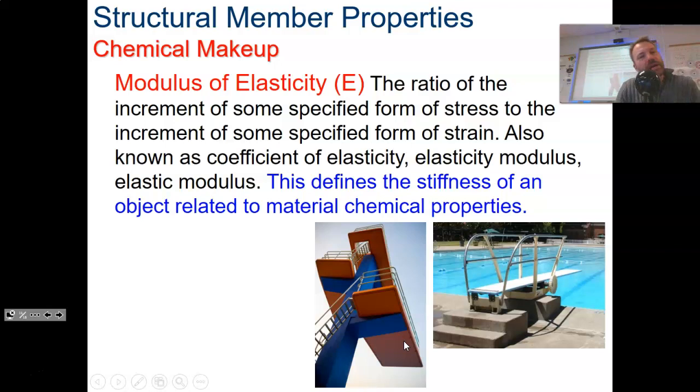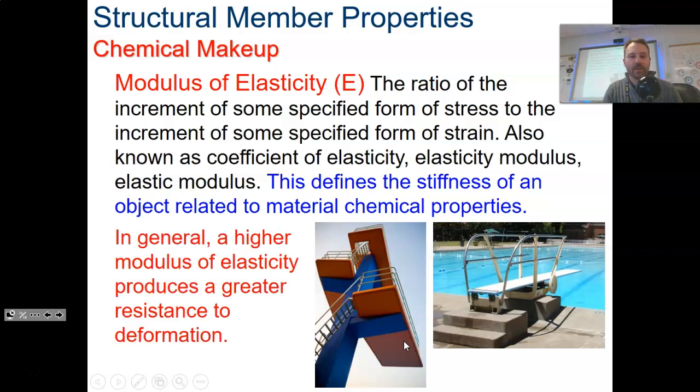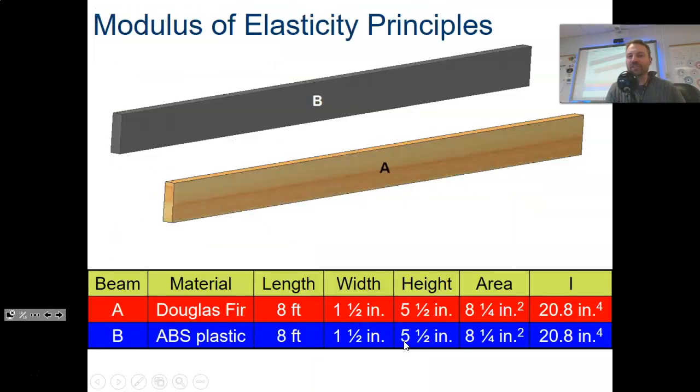There's a material property called the modulus of elasticity. We're going to learn more about that when we get into materials testing, but suffice to say for right now, it's just how flexible an object is. There's a more technical answer to that: it's the slope of the stress versus strain curve. But I don't want to teach you what stress means and I don't want to teach you what strain means right now in our journey.